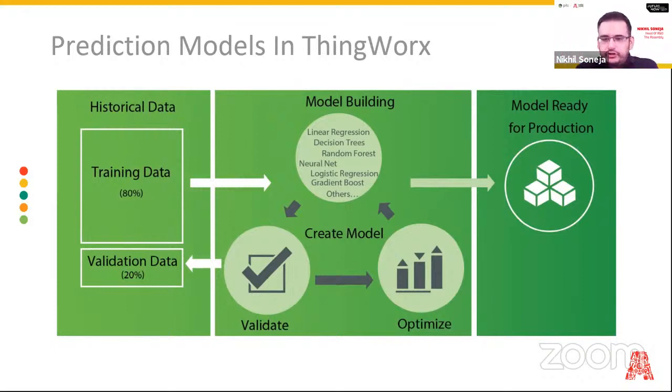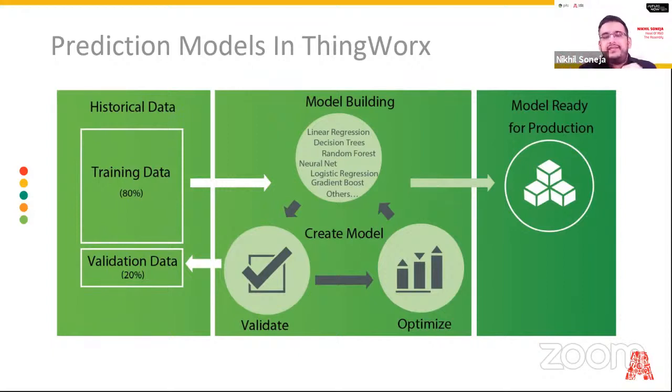ThingWorx takes your training data, your data set, and divides it into two. By default, 80% of your data is reserved for training, which is to build your model, and 20% is held out separately to test your model, to see how good the results are. This is a standard practice, and you would have all seen this. Of course, you can always change the ratio, but 80-20 is the usual stance.